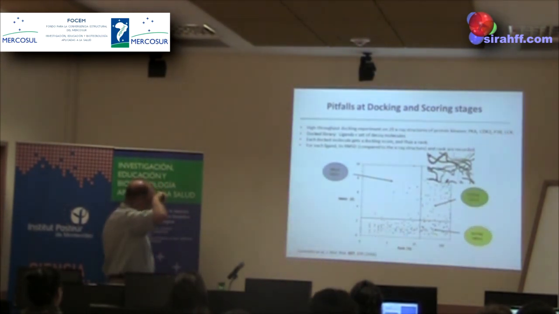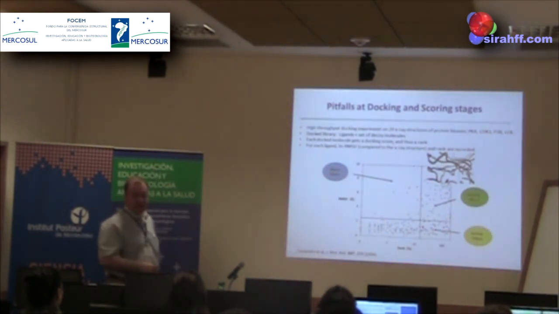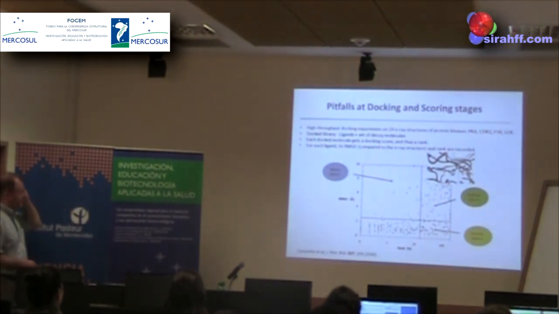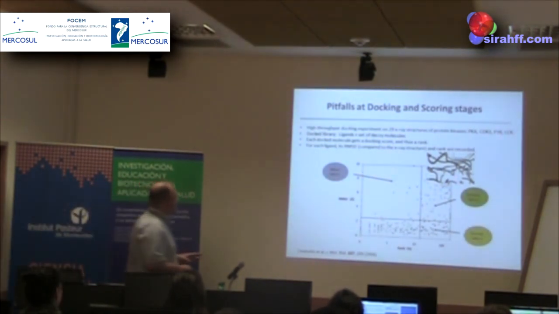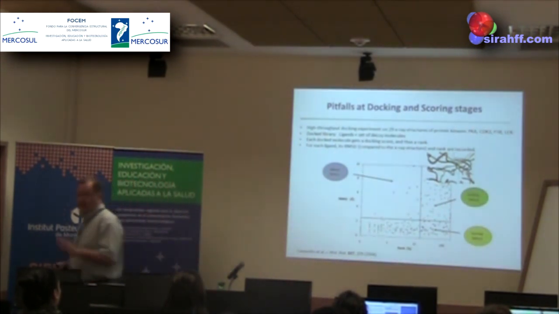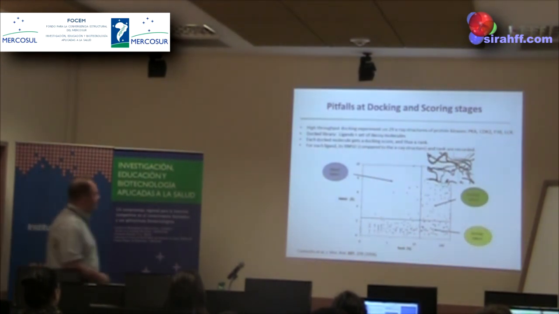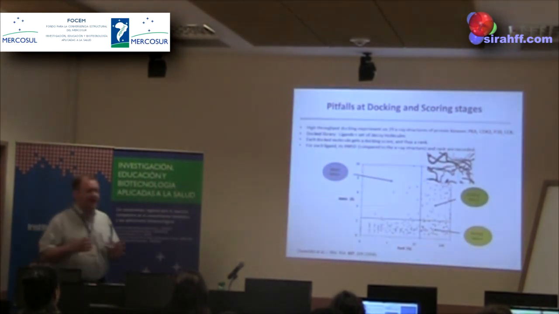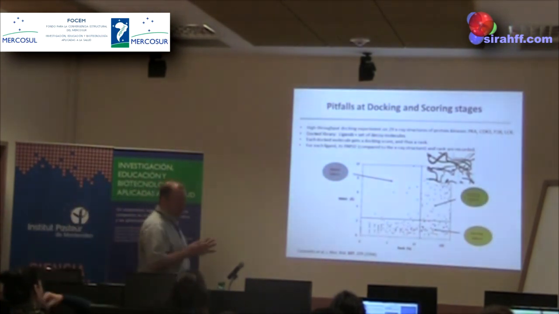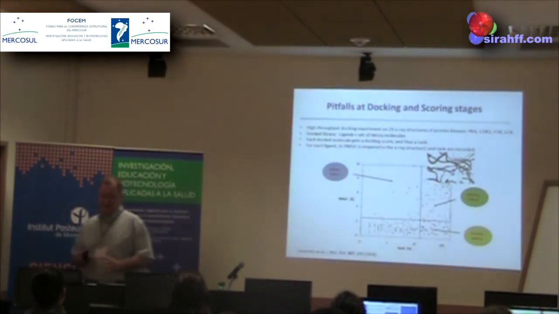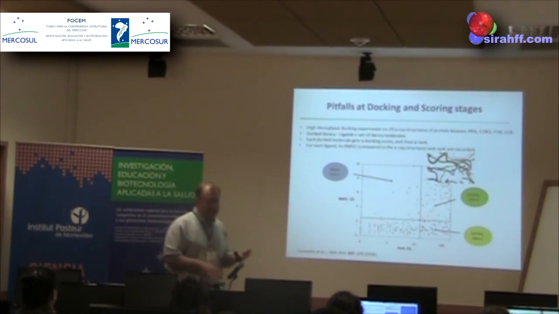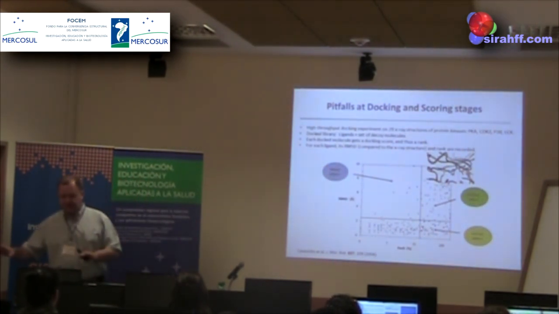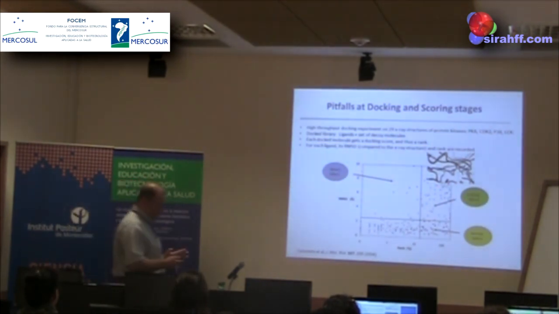This is a representation of ligand RMSD versus rank. Let me explain how this was done. I selected four protein kinases, which had about 29 X-ray structures. Each of these has a native ligand. Those ligands plus a set of decoys. A decoy library is a library of molecules which are considered non-binders. So when you dock ligands and decoys, what you would expect is that ligands get the best score and decoys get the worst score. That's the idea. That doesn't happen that way.